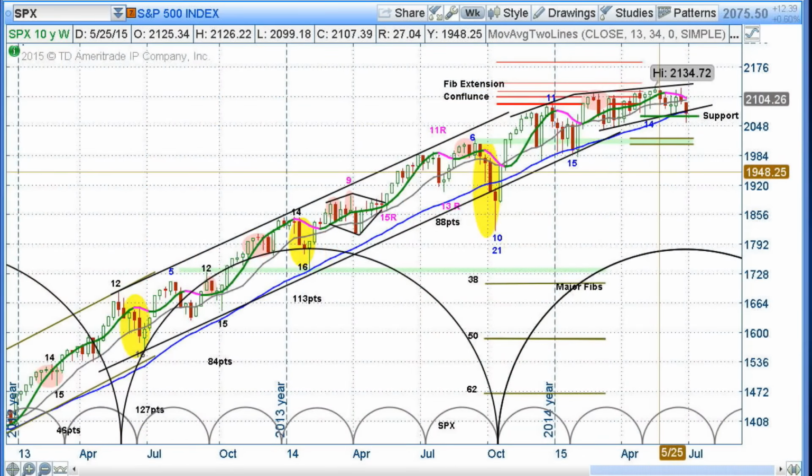But this pattern that we're looking at here, it has changed. And I'm the first one to say that I love the fact that I'm flexible and can look at markets that do change, and I think that has happened here in the S&P 500. So we're going to look at that. I have in the daily chart, I'll show you in a minute, both scenarios there to show you. So on the weekly chart, we have broken through some support, and I'll show you that on the daily chart also.